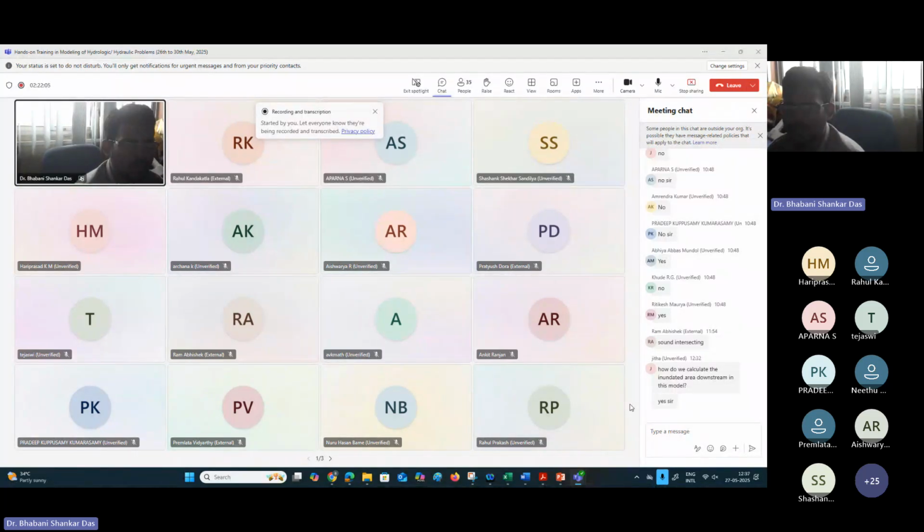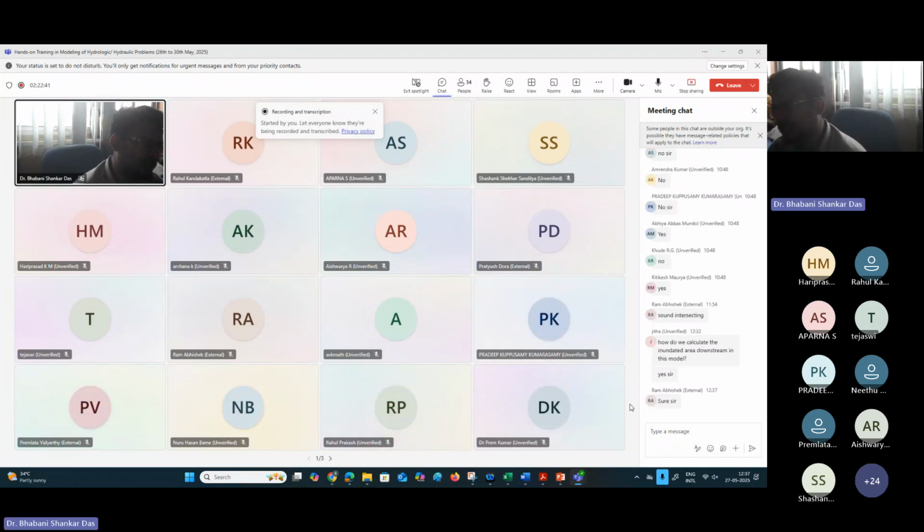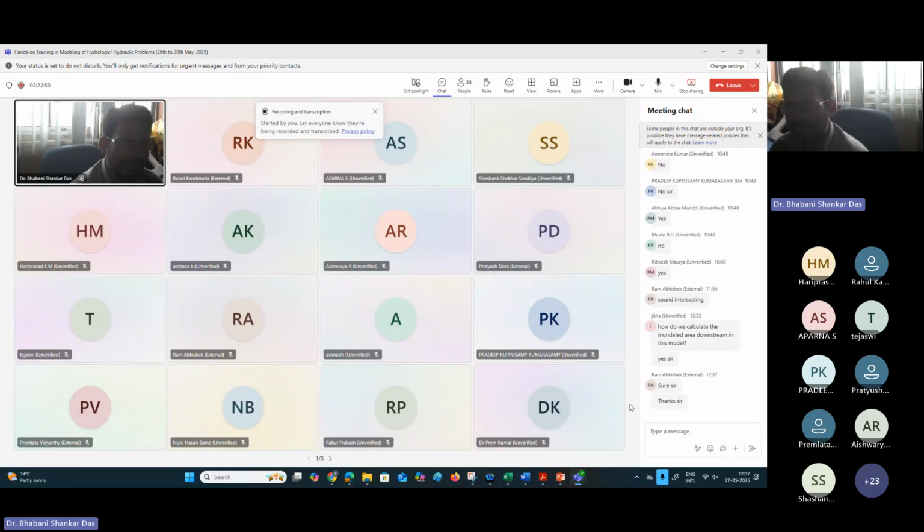In the near future, very few experts in India are working on OpenFOAM modeling, from IITs and NITs. We will do another physical mode or online mode FDP only on physics-based modeling, OpenFOAM modeling, if the participants demand it and researchers and faculty members want to do that course; we will communicate further. So thank you to all the participants for attending this session. This will give you a new perspective in research in the hydraulics domain, and you can try this with your BTech students, master's students, PhD students. If you are not a faculty, after your PhD, you can explore this domain. And definitely in the next 5 to 8 years, our country will develop some good indigenous softwares. We are hopeful. Okay, thank you, everyone.